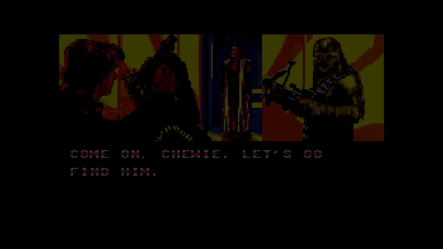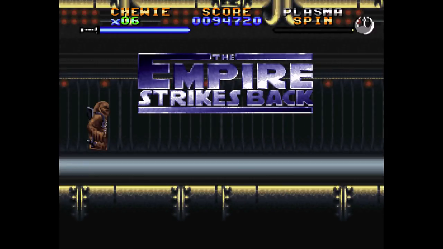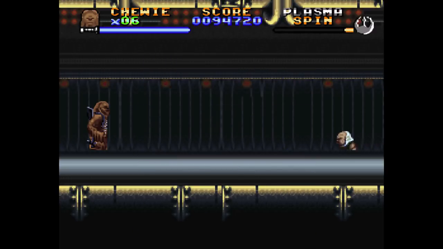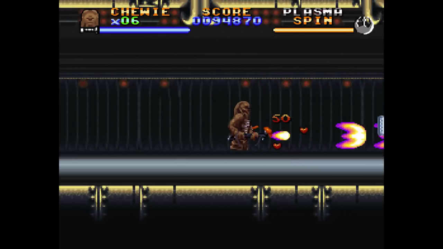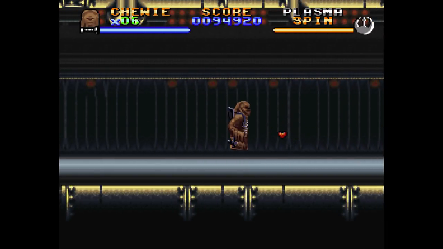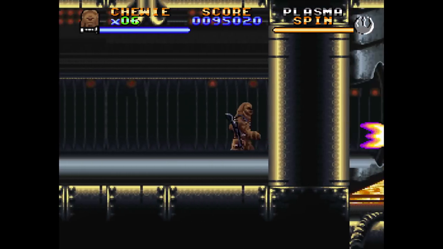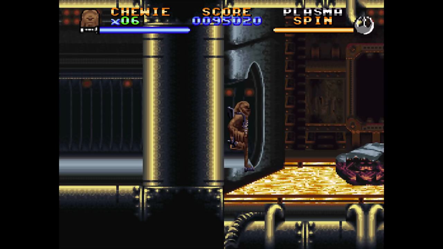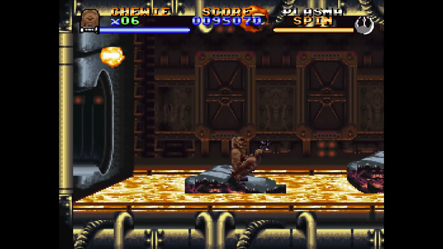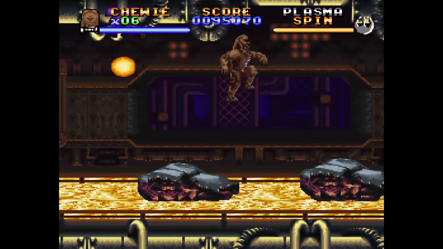And I think we get to finally play as Chewbacca the Wookiee. Awesome. I was wondering when we get to play as Chewie. Man, these Ugnaughts. Stop by, oh, lava. So I think this is another one of those one wrong step and that's the end of the level for you. This is very similar to the interior of the Sandcrawler level.